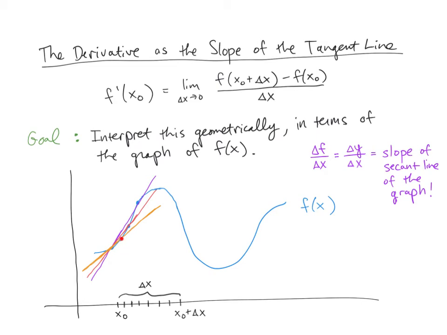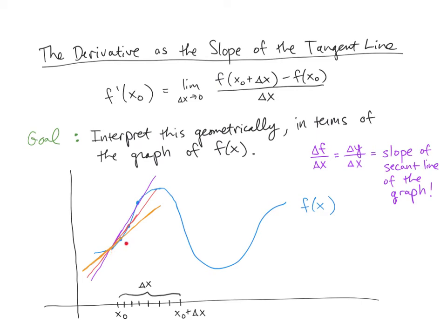And then again, we can move a little bit closer, and we get this orange line connecting this point and this point on the graph. The slope of that line is the average rate of change of the function over this small interval here. So you see, as these points come closer to x0, the points on the graph come closer to the point x0, f of x0, and these secant lines are converging on a particular line in this picture. The particular line is called the tangent line.